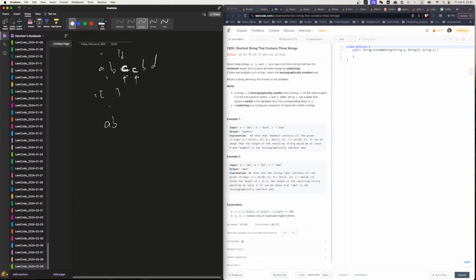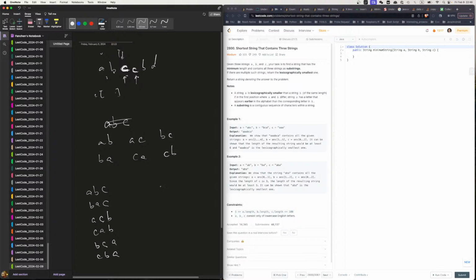So we can do AB, we can do ABC, right? So AB and then BC. Oh, hold on, we can do AB, AC, and BC. And for each one we can do BA, CA, and CB, right? Then we can match them. So we can do AB and match C, or BA and match C. We can do AC to match B, or CA to match B. Or we can do BC to match A, or CB to match A.